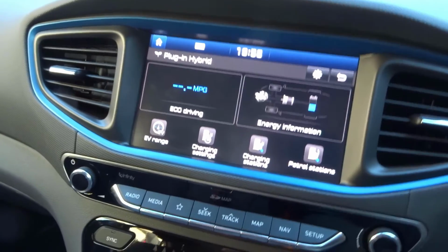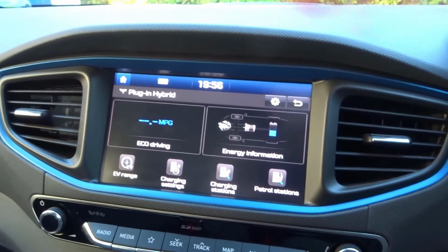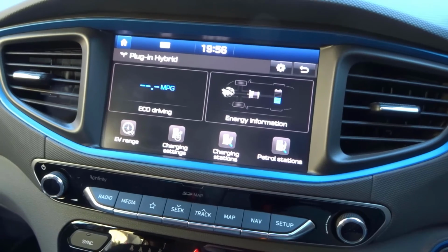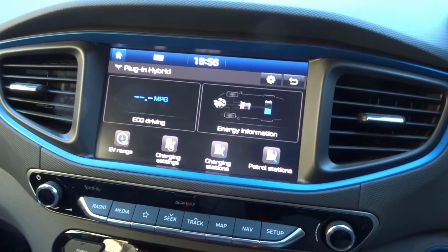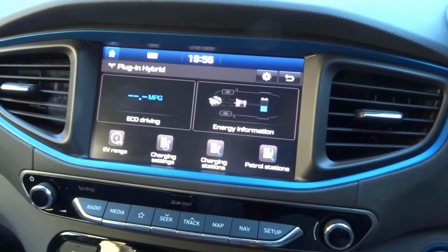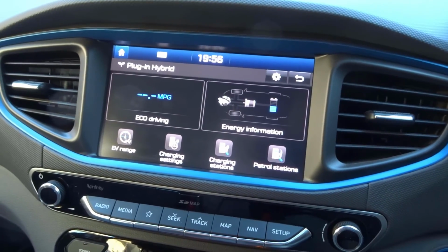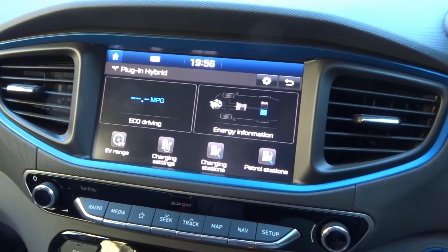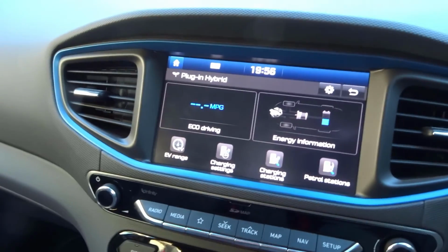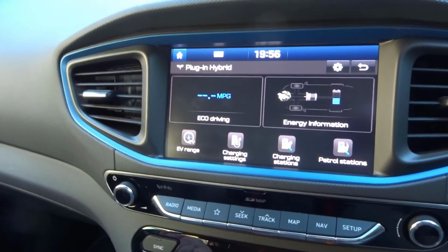So let's say you've come home, you're tired, you just want to go in the house. You might want to plug the car in. If you plug the car in overnight, it will give you 37 miles in this car of electric range. Now in reality it's about 32 miles because all the manufacturers overstate it, but even so, on this car that's actually more than many plug-in hybrids, even ones that are twice the price. It may be because it's so aerodynamic, I don't know. It's not an SUV shaped car.